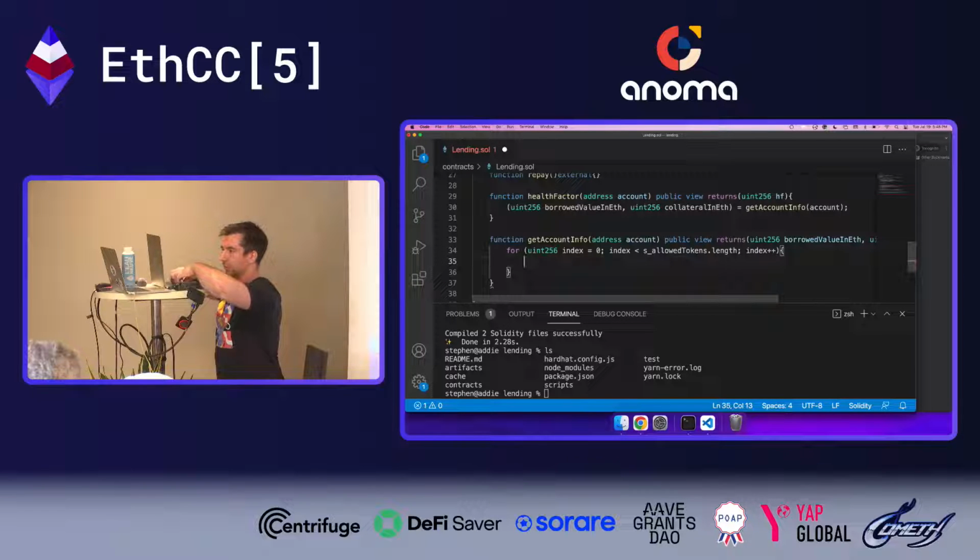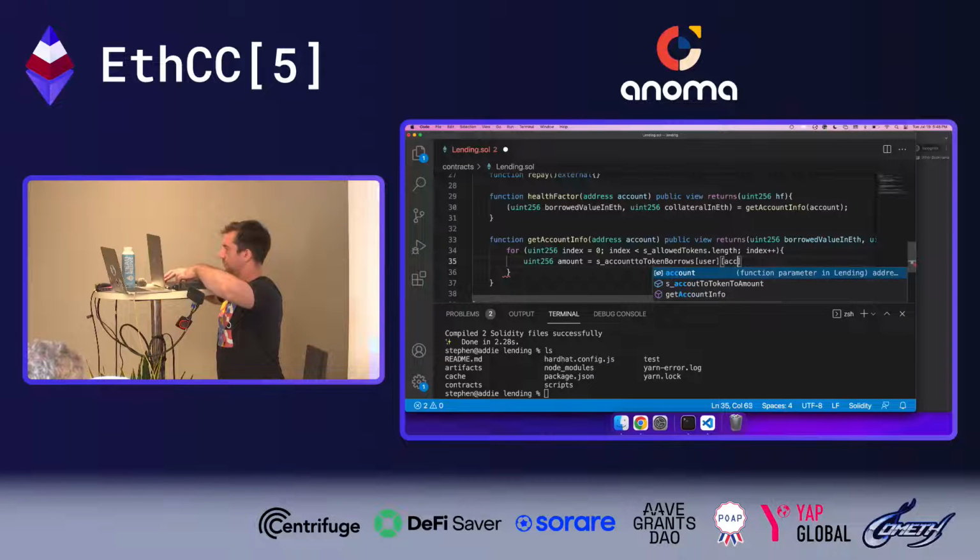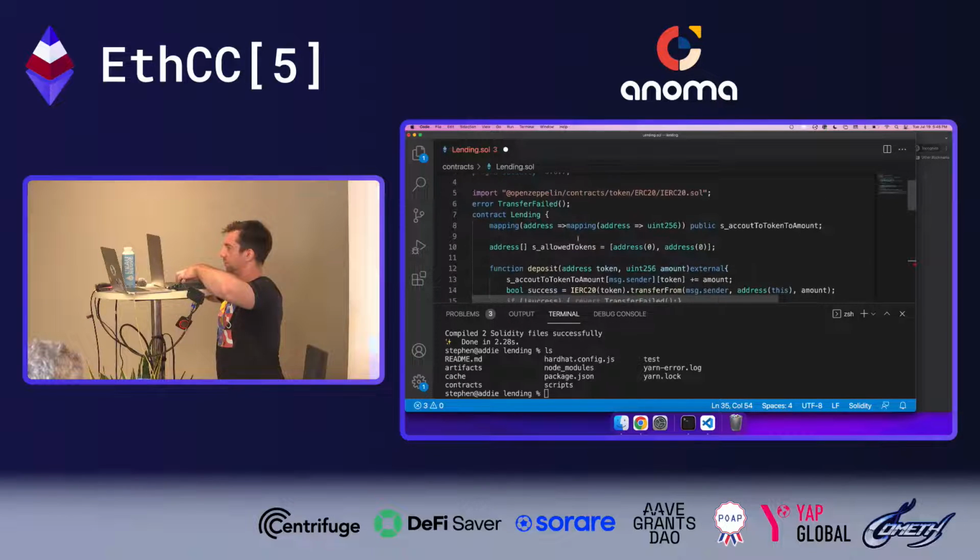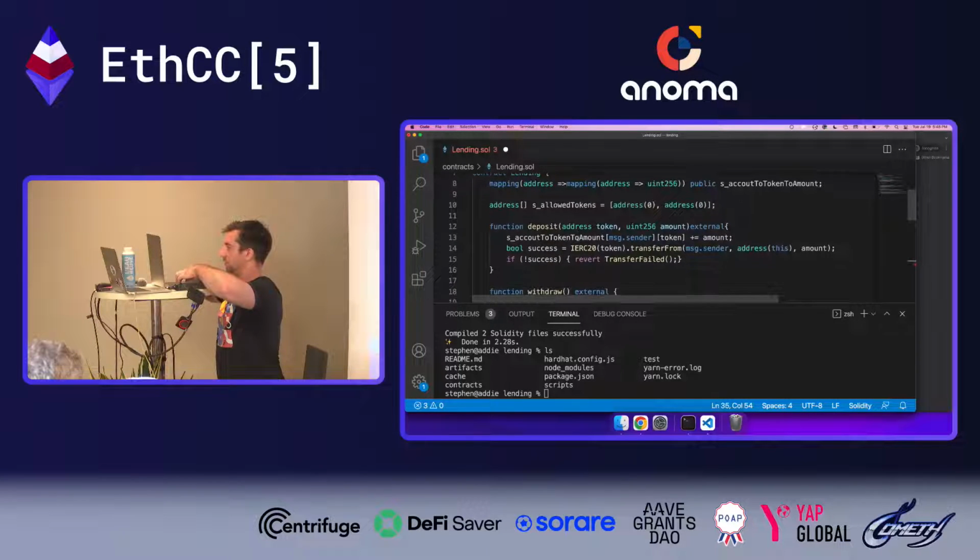Now basically we're going to do uint256 amount equals s_accountToTokenBorrows of user account. Oops, sorry, it's not that. What do we say? Account to, oh yeah, s_accountToTokenAmount.